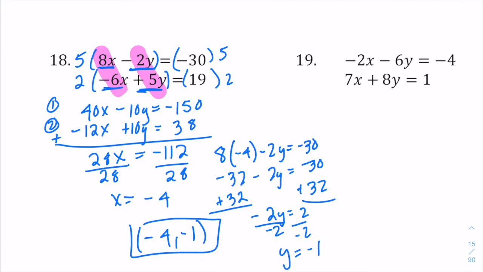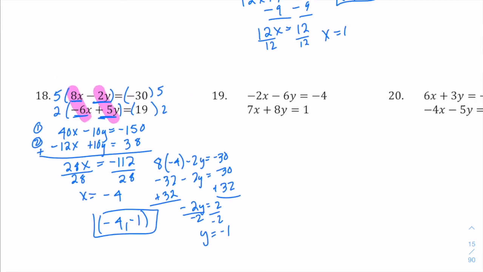So here we see we looked at the coefficients, we looked for the least common multiple that they would both become. We could have done it for either x or for y. I chose to do the least common multiple of y, but you could have easily done the least common multiple of x. Okay, so this is solving systems of equations by elimination. Personally, it's my favorite method. I think many of you will also enjoy it. It seems to be a little quicker most of the time in getting to our solution.